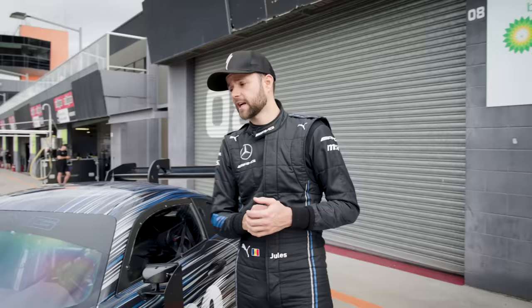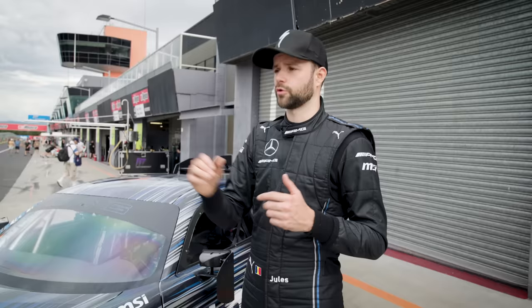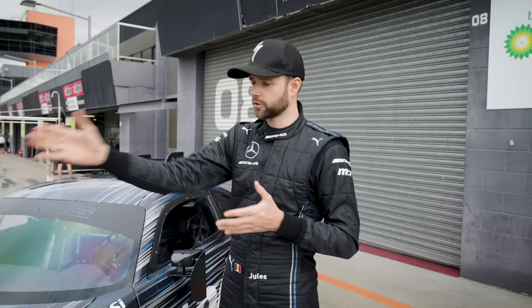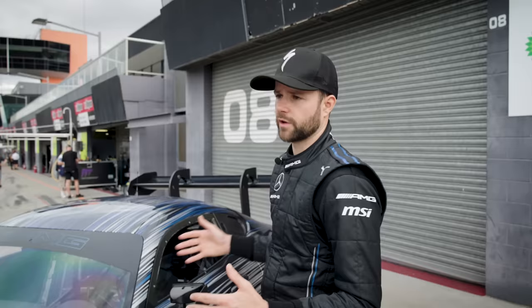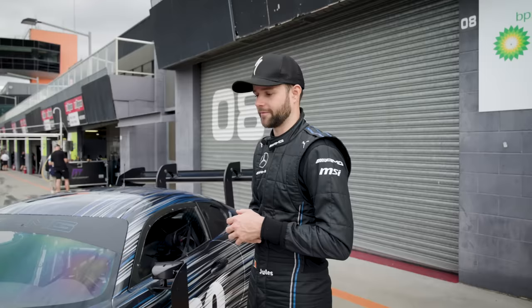And there's no air restrictor on this car, unlike GT3. Exactly. Compared to GT3, you have the balance of performance — to make all cars compete on a level playing field, SRO acts first on power, with a restriction of air coming into the engine, then the weight of the car with ballast, and also the downforce, by mandating a minimum ride height front and rear that we cannot go lower than to produce more downforce — which we can in this car. To finish off, I'm sure in 20 or 50 years I will still remember going close to the wall in the mountain with that V8. It's just phenomenal.